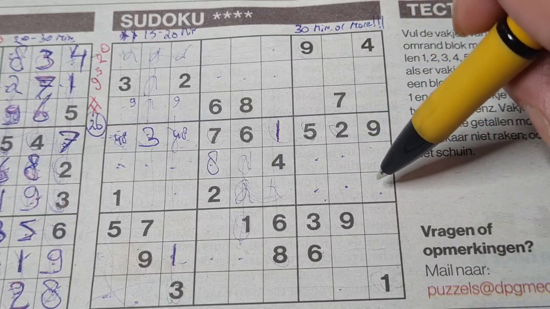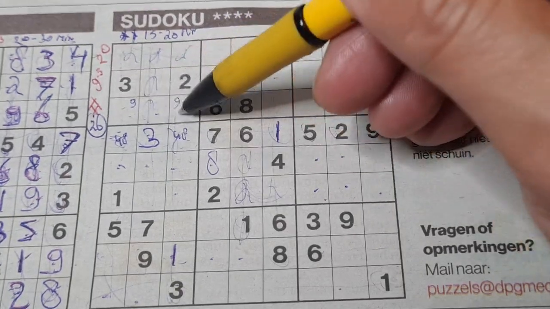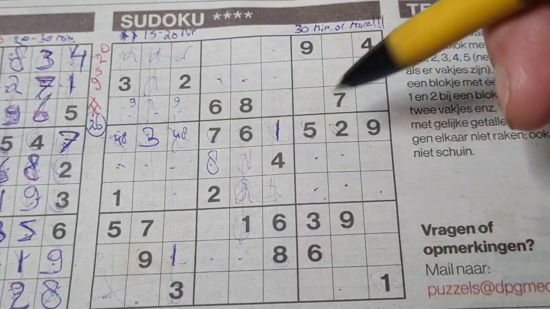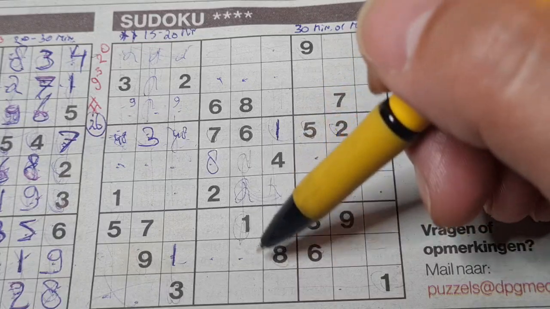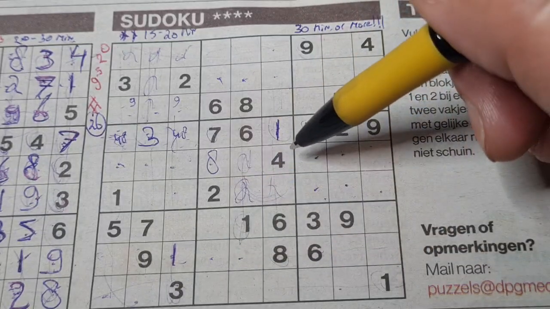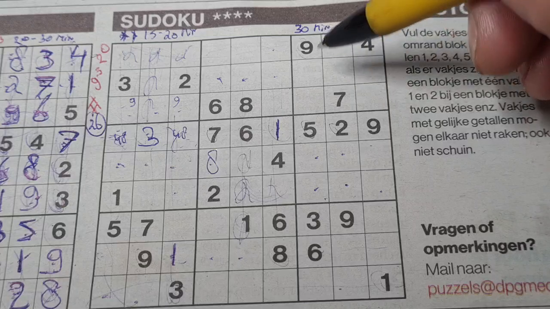Alright. Need a 4 here. Need a 4 there. Mm-hmm. 6. 7, 2. Need a 3 here. I'm thinking.